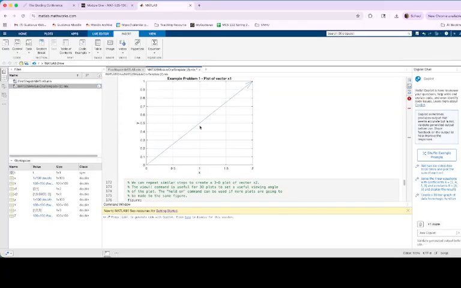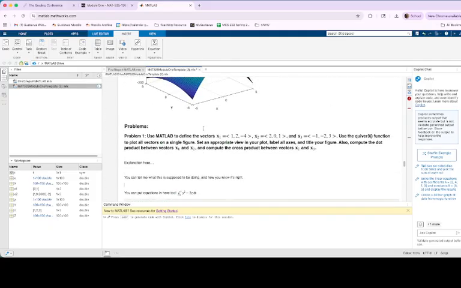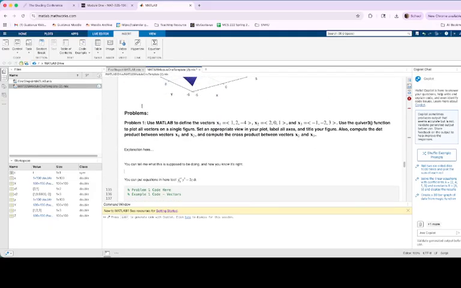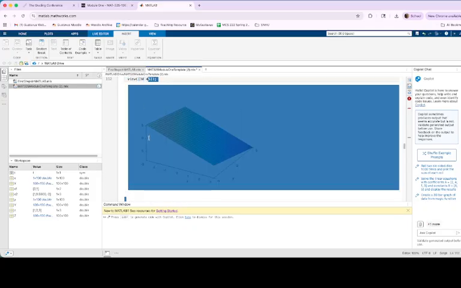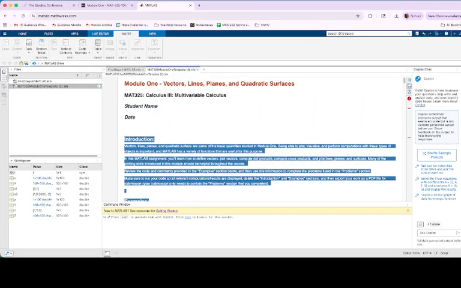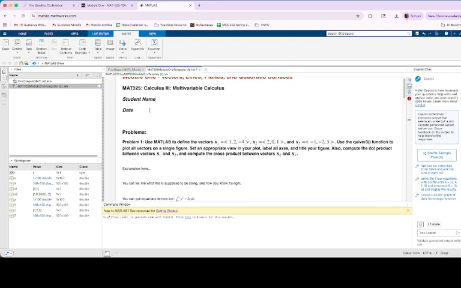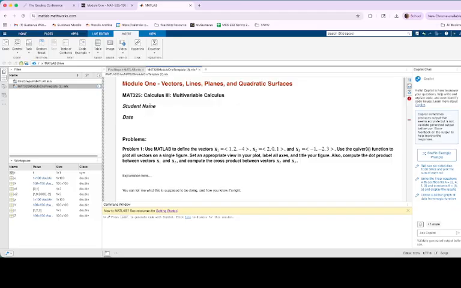When you've finished answering all of the problems and thoroughly explained your work and run it, making sure you do get valid outputs, the pictures are showing up. Once all that's done, you'll go up above the problem section and we will delete all of the examples. So now it's just your work. You put your name and date at the top. And when all that's said and done, you've got it ready. It answers every question you were asked.